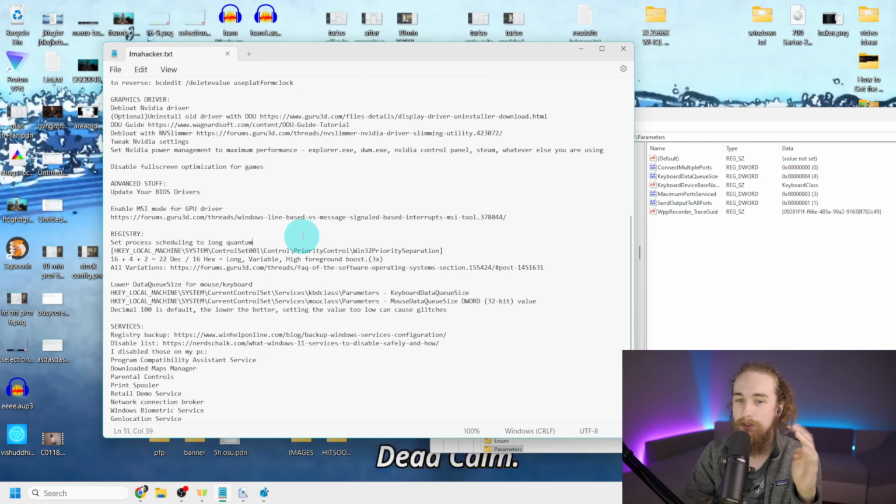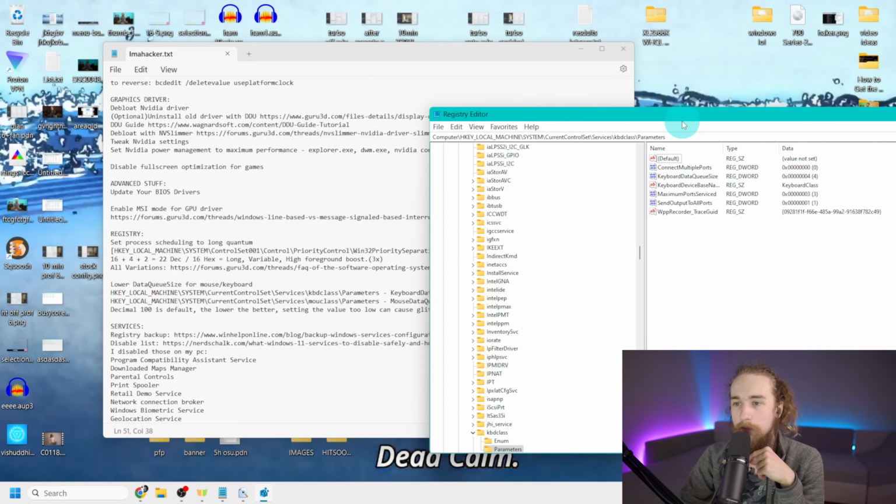Kind of, right? You get the idea. That's the idea. This is also a better setting if you're doing anything with audio. So if you're doing audio stuff, you want this on long quantum always. From what I read, it's much better. So how to change it?